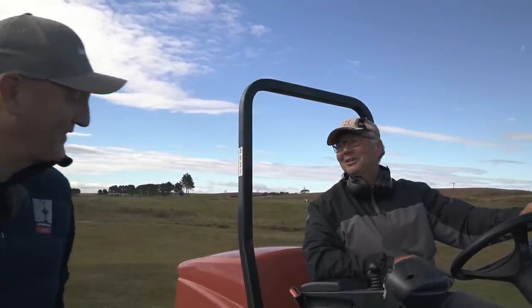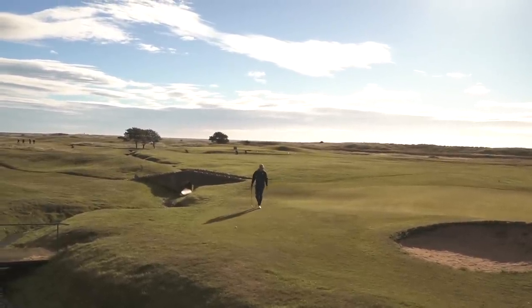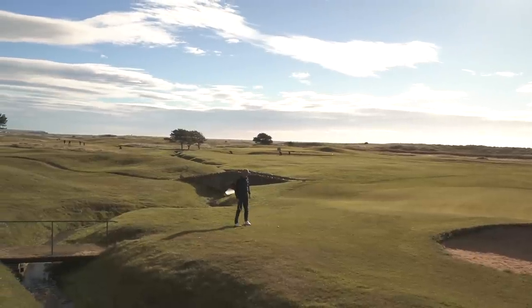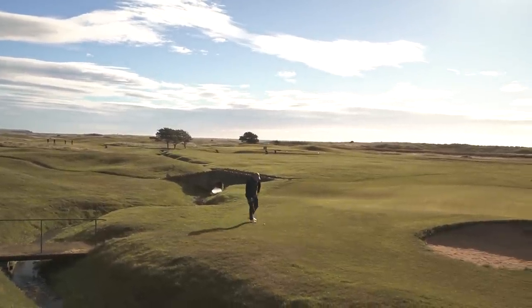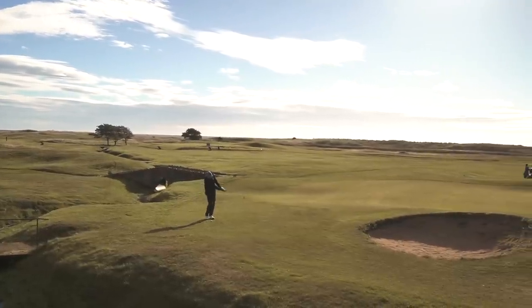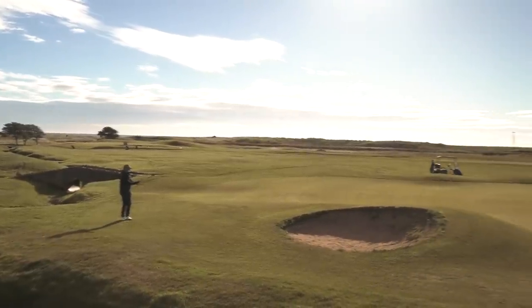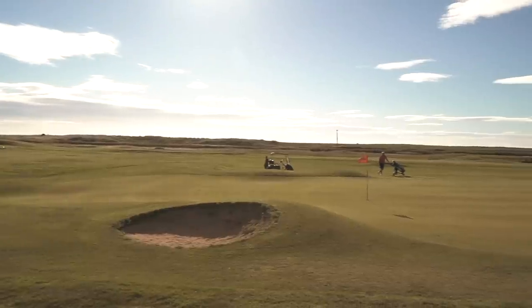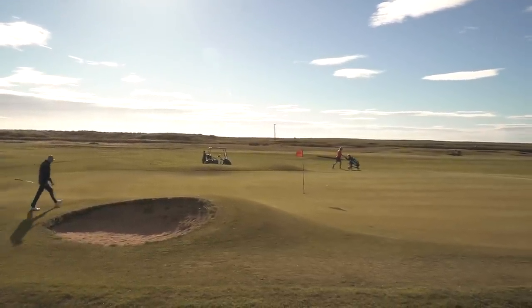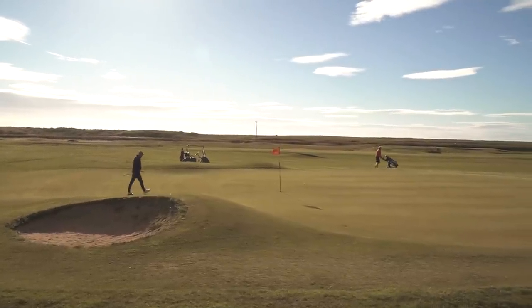A nice little par three but I've missed it in the wrong place. I picked up my wedge at first and thought it was a straightforward chip up the green, but then I realised there's a right kind of knob on the back of this bunker which makes this almost impossible. Just four holes in one after the other.